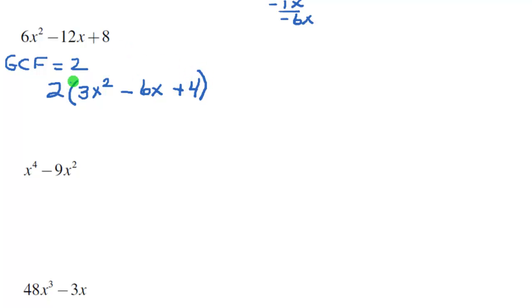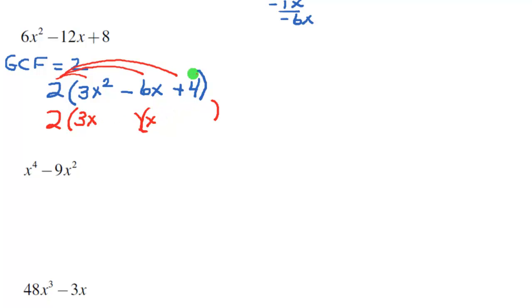So notice that we always check in our head that whatever we left in the parentheses, when you distribute the 2, you get back what you started from. Okay, we're this far now. What do you think? Do you think that this trinomial factors more? Shall we try it? Okay, it's not a perfect square, right? Because although this is a perfect square, the 3 here is not. So we don't have a perfect square trinomial, which would mean that we would try our foiling or our trial and error. And the only way to get a 3x squared is 3x times x.